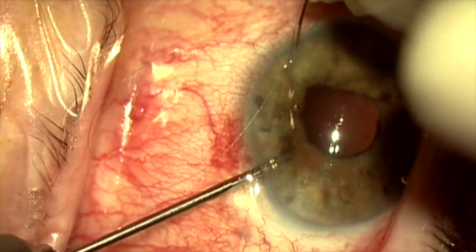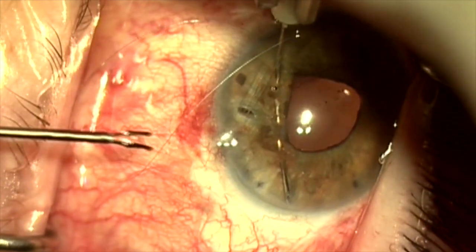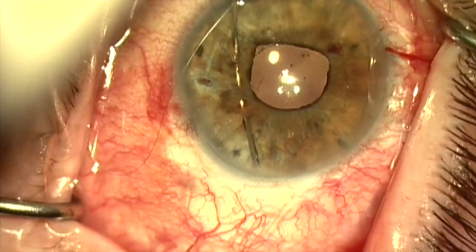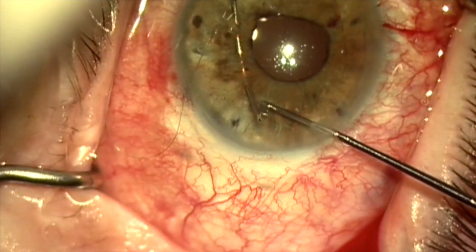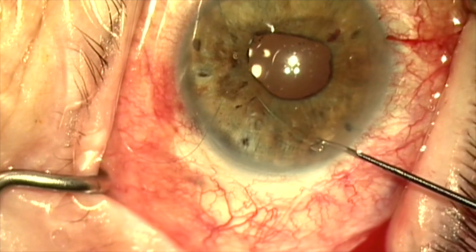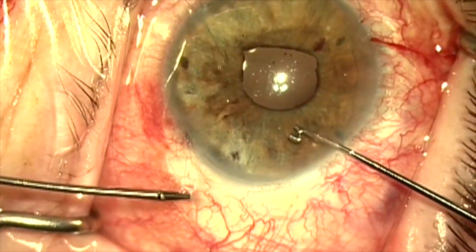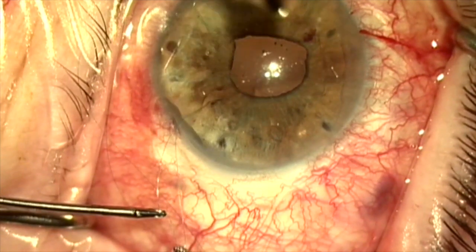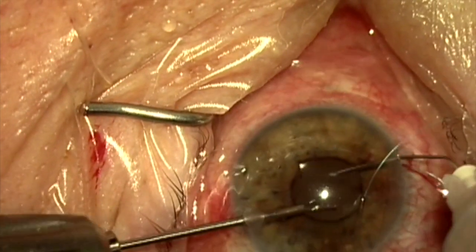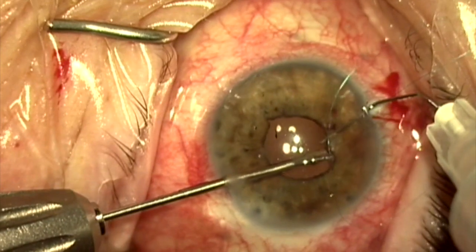The idea is to limit the amount of dilation to the size of my cerclage without distorting the pupil margin, and to allow a little bit of sphincter function to regulate pupil size. Here I'm transferring the needle to my left hand and using a mini Kuglen hook to hold the suture as I back the hypodermic needle out. I'll grab the tip of the suture and pull it out of the paracentesis, then take the other half of the suture loaded in the 33-gauge needle and enter the original paracentesis to go the other 180 degrees.